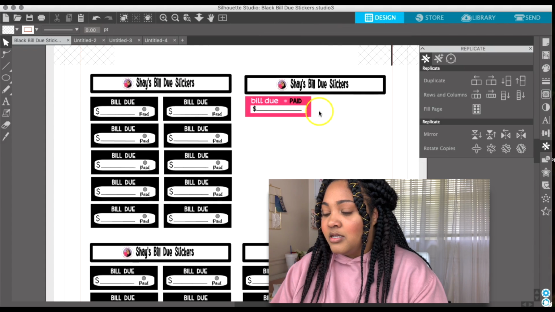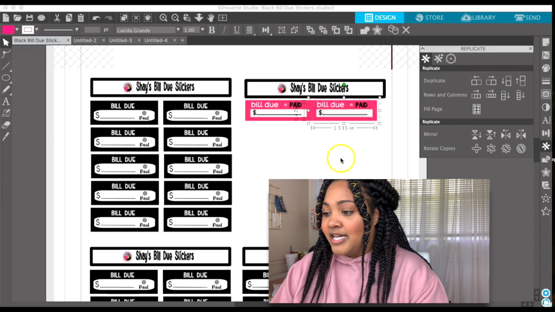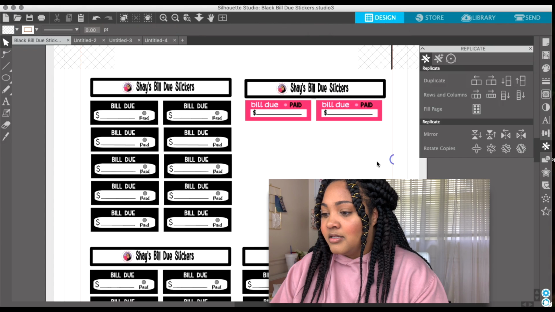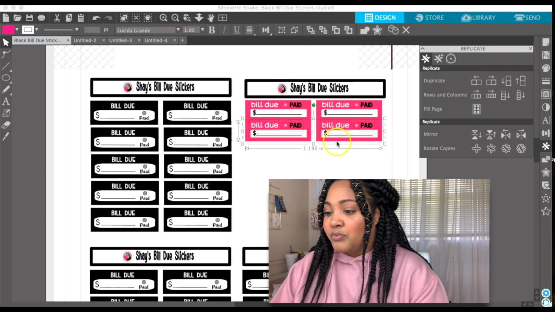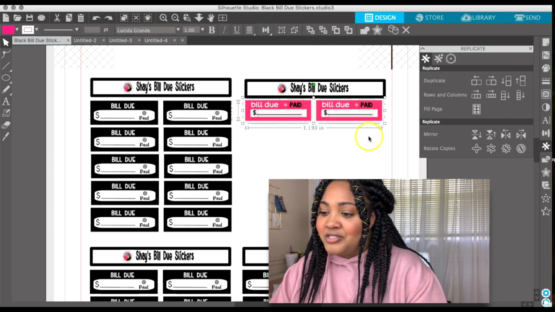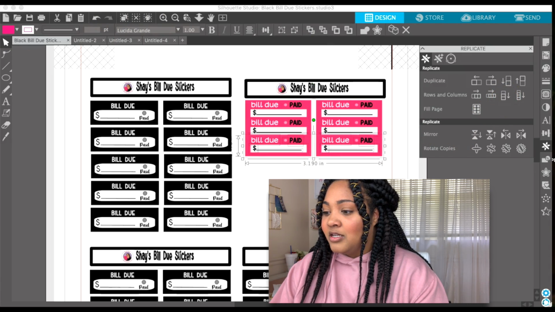So that's that. So let's duplicate this and we'll send that to the right. And then you just space it out because it does have to cut. And then if you want it to fill the whole sheet, you can just select whatever you want to duplicate. So you have to select the wording and all of that. And then you just press duplicate. Actually, we're going to do something else. We're going to go back. We're going to duplicate 3 columns.